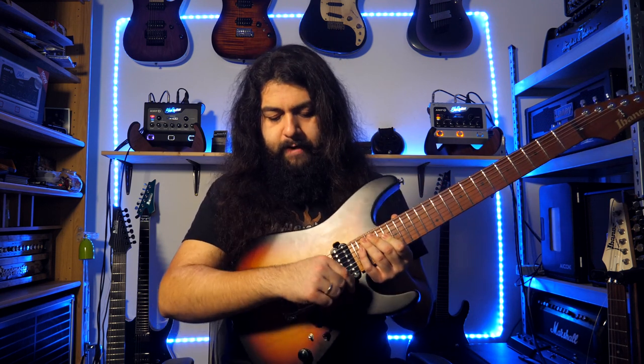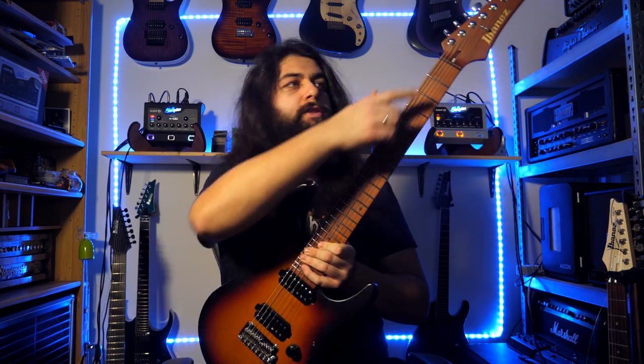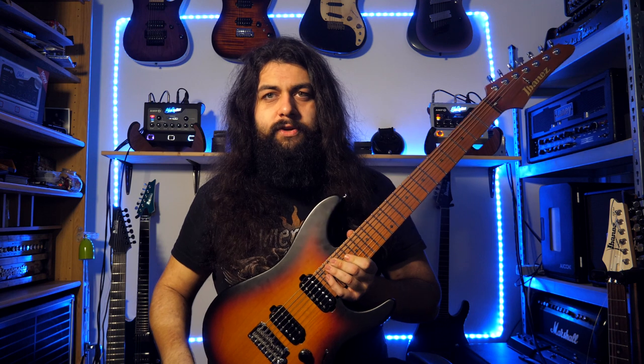The bridge is pretty much the same thing as on the six string guitar. So it's a go-to bridge. It has a trem arm there that allows you to do all the stuff that we love, and it's not locked at the headstock. So string changing is quick and smooth.